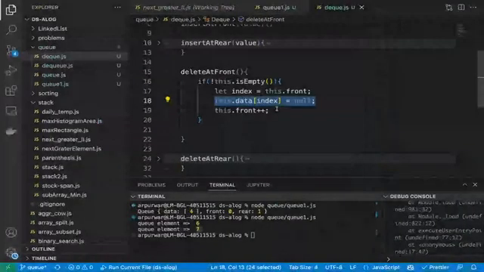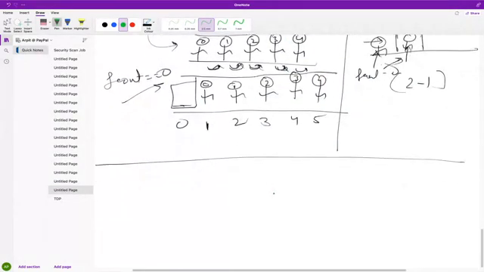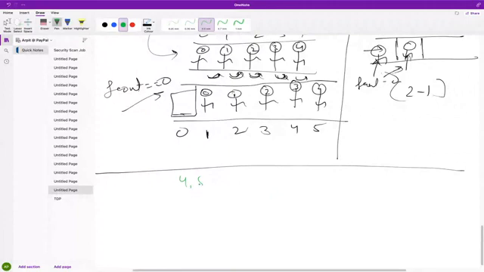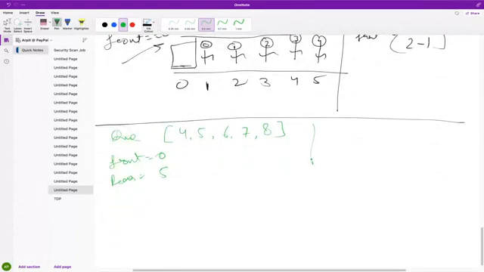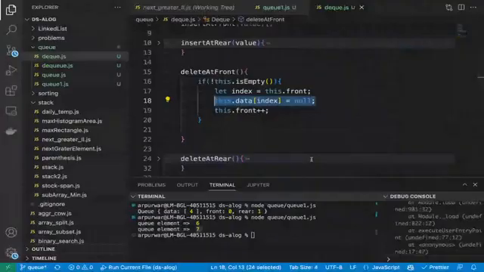It's looking difficult for you to visualize it. Okay. Let's see, I'm thinking if we can take a better example. Okay. Let's take one array. 4, 5, 6, 7, 8. This is our queue, right? Our front is right now at 0, and our rear is at 5, with indexes 0, 1, 2, 3, 4. Everyone agrees with that? Let me know in the chat.